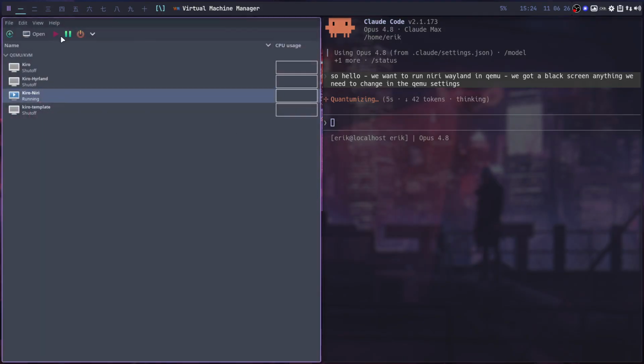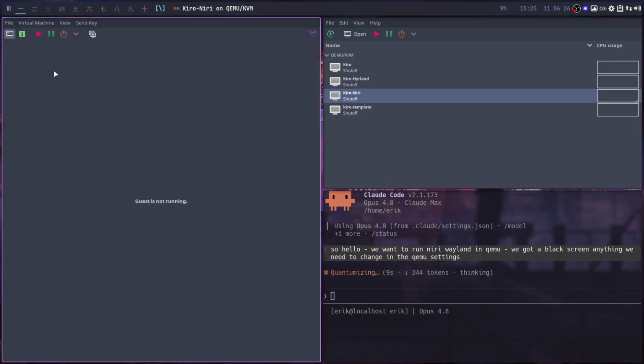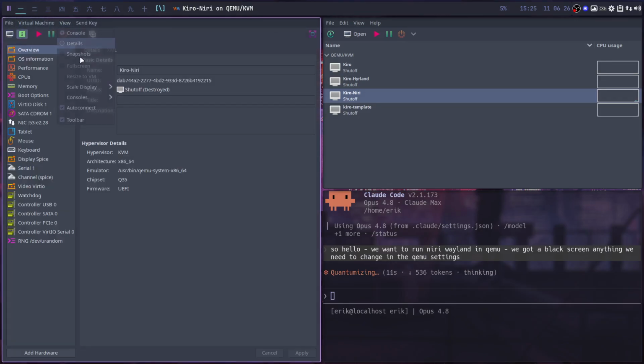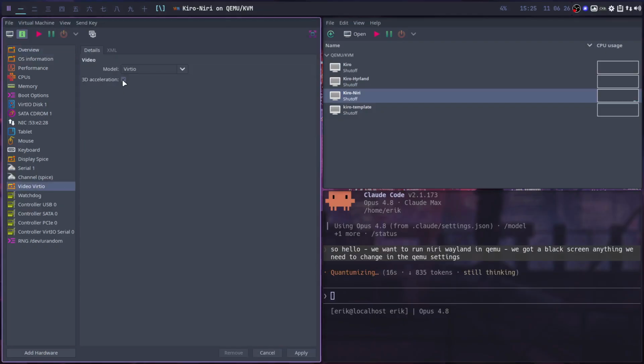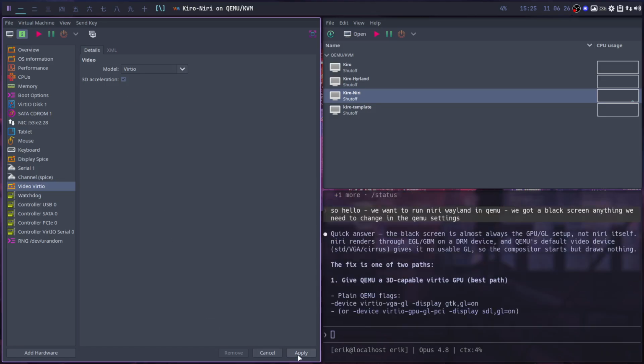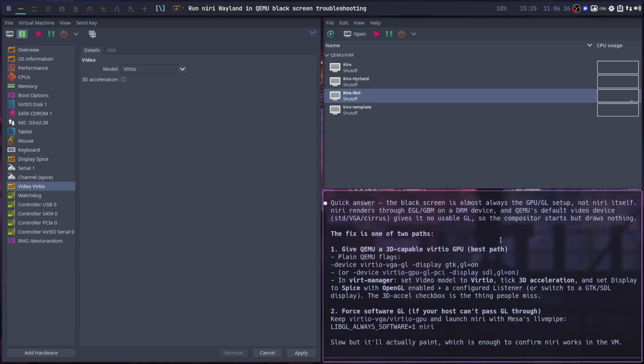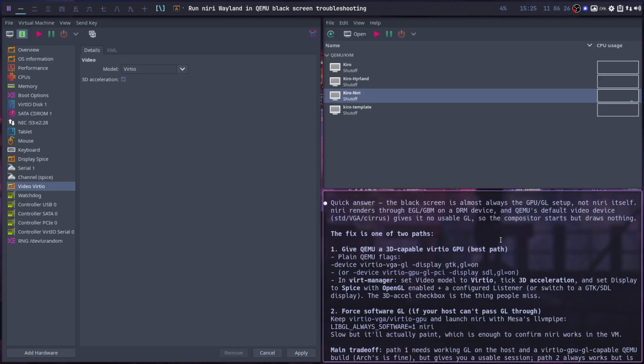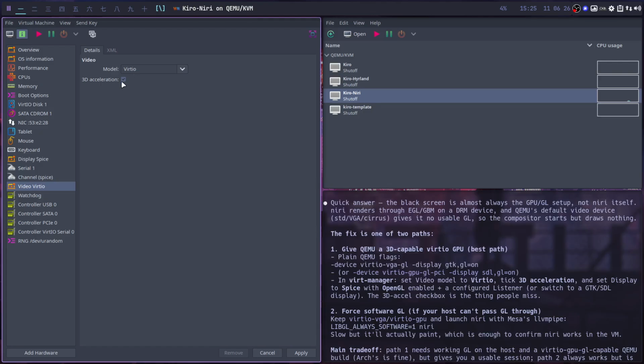It's still running. It's always strange when it does that. Force off. And then details. It could be this one and maybe this one on. Now, give QEMU a 3D capable Virtio. So this one, apply. Let's see.